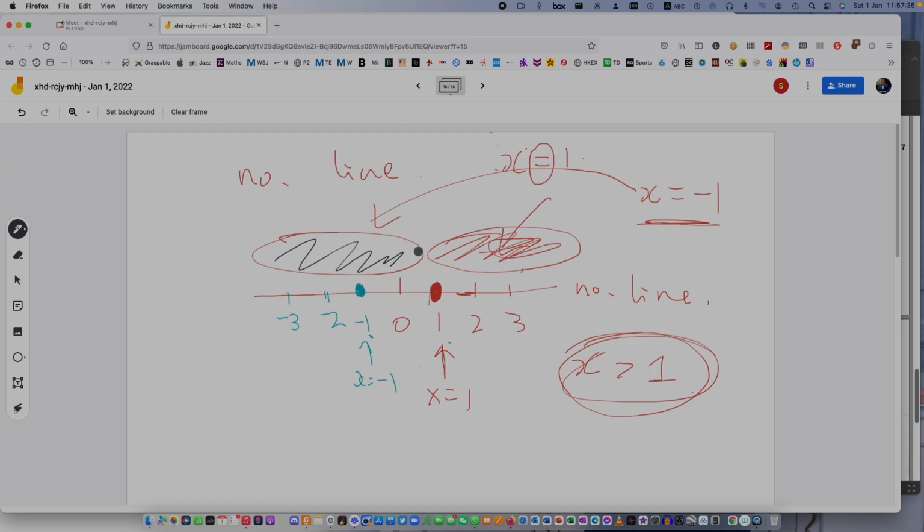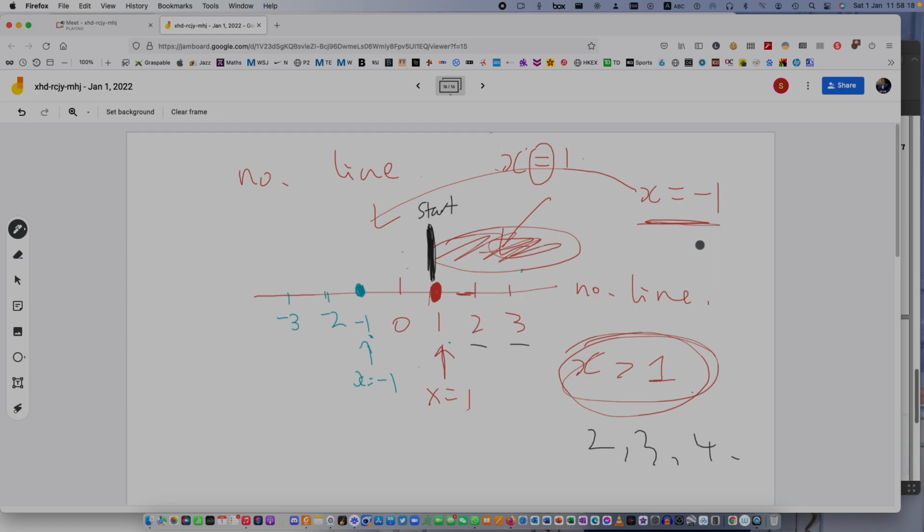Bigger than 1. Yeah, the red. The red portion, right? Why? You can ask yourself. Bigger than 1 means 2, 3, 4, and 5 and 6, on and on, right? Then you just look at this. 2, 3 is here, right? So that means this is the red portion. So I don't need to look at the black portion. That means basically this is the so-called limit. You should start from here, and then the right hand side.